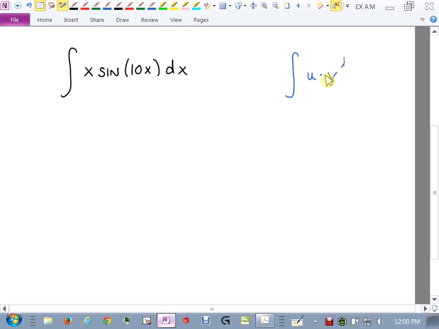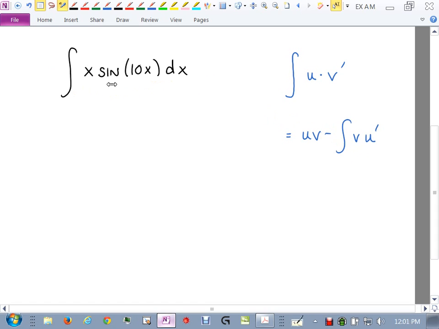So notice there's multiplication between these, right? So of all these pieces here, one of them I want to call u, and one of them I want to call the derivative of v. Keeping in mind the whole time that when I do this formula, ultraviolet minus voodoo, I'm going to transfer the derivative from the v to the u. So whatever I call u here is going to become its derivative in the new one. And whatever I call v prime over here, the antiderivative will appear here.